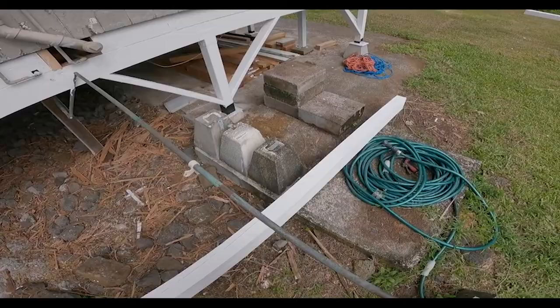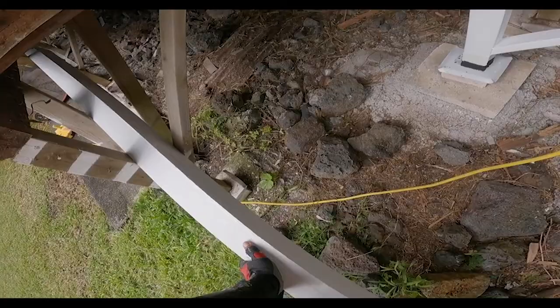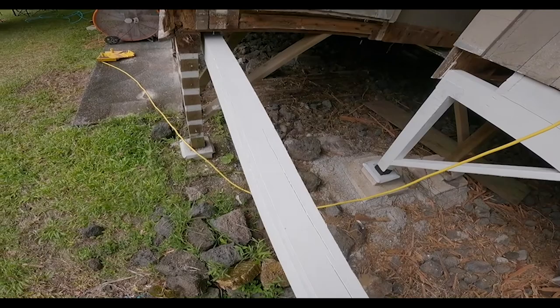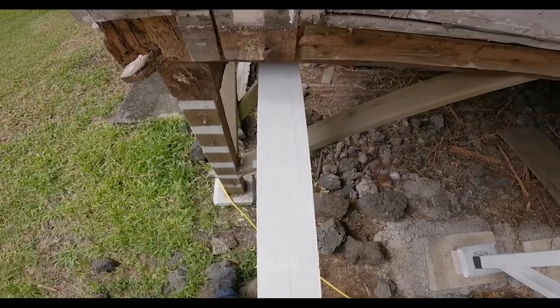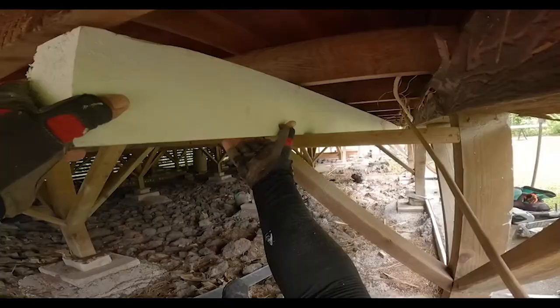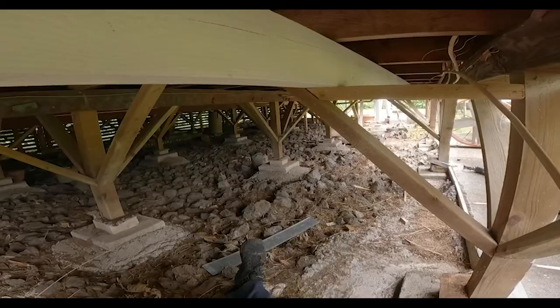All right, so I'm ready to send this temporary beam through. Sit on my bracing that I had put in earlier. Let's see if she fits. She's almost there.